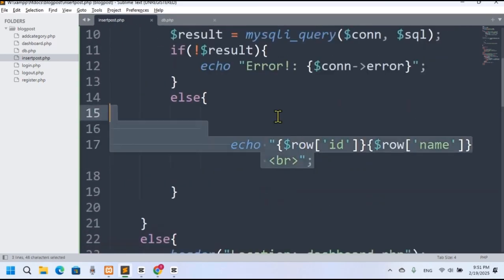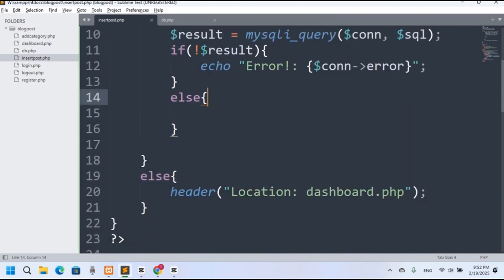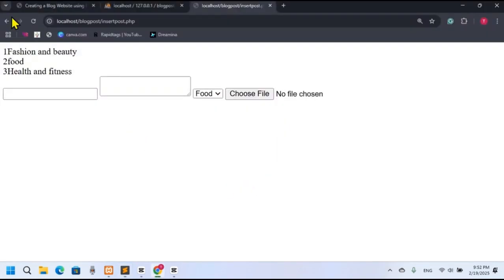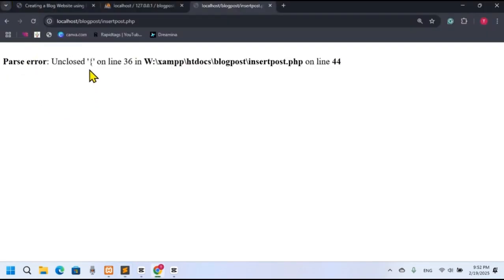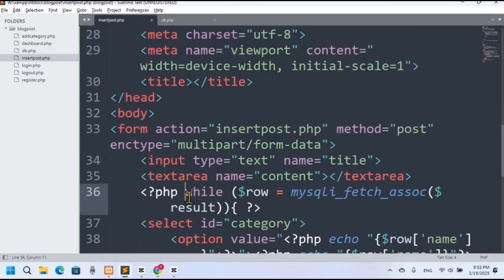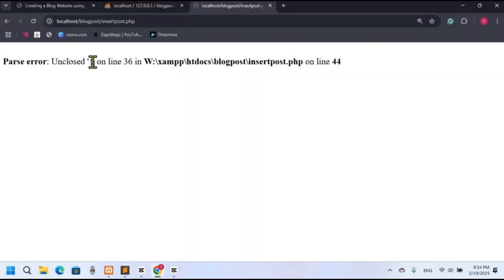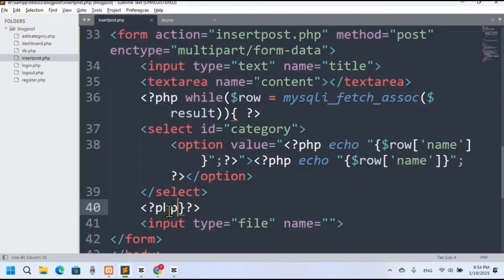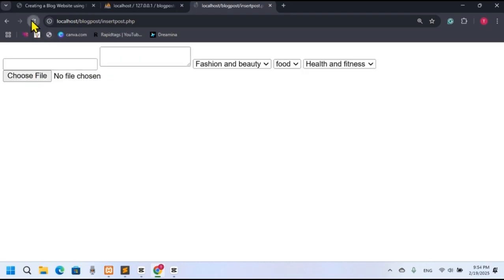Okay. So if I remove it here, okay, if I refresh, line 36, so let's go to the line 36 here, and we have, okay, so line 36, so actually I want to close it, right? So we just have to give here some space. And if I go to the browser now, if I refresh now, you can see everything is working properly.